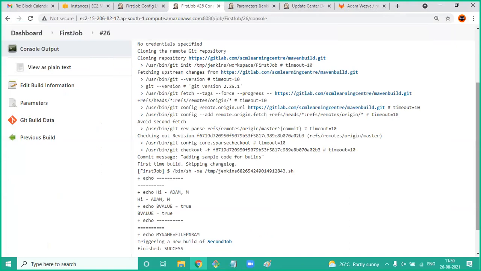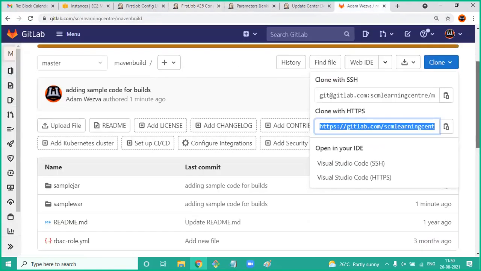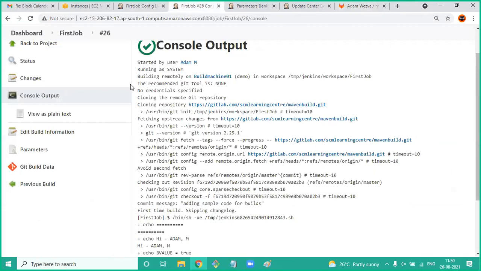This workspace is created under the remote root directory workspace. If you now go to this folder, you will see the same folder structure you have in this project, which is these two folders and these two files. To cross check, I don't have to go to the machine, but we know there is something called a workspace.